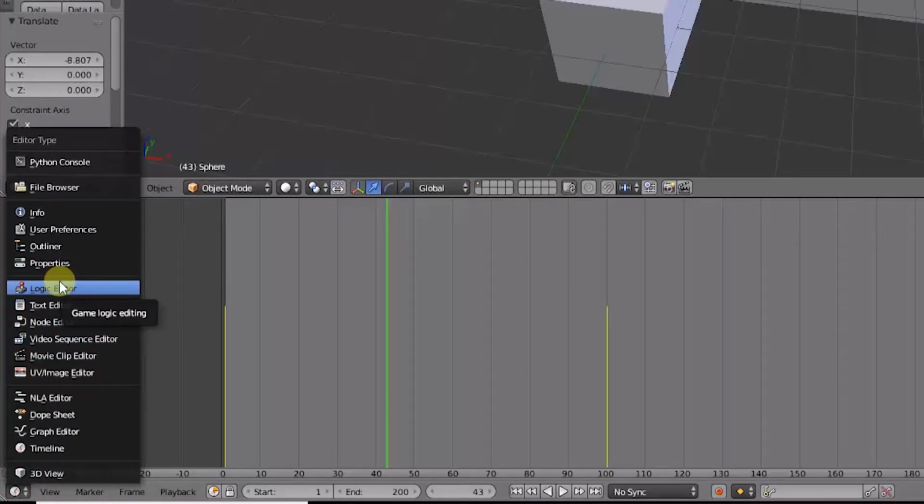Now logic editor, as the explanation says here, game logic editing. That allows you to set up logic bricks in order to create certain things that can work in the Blender game engine.